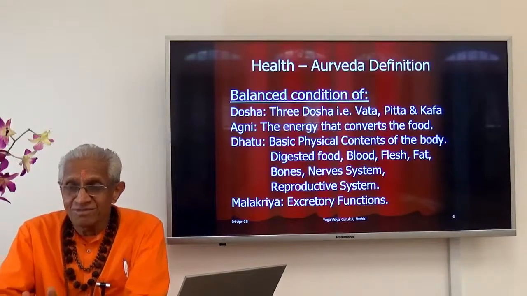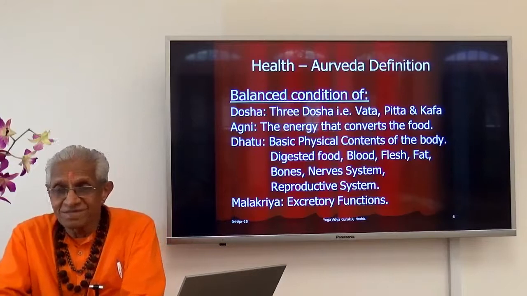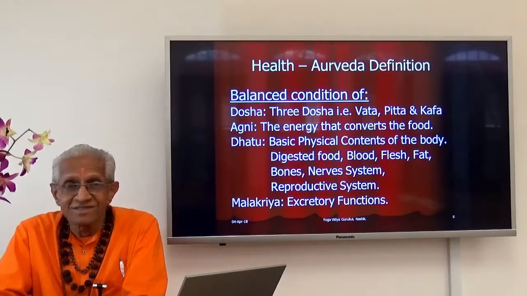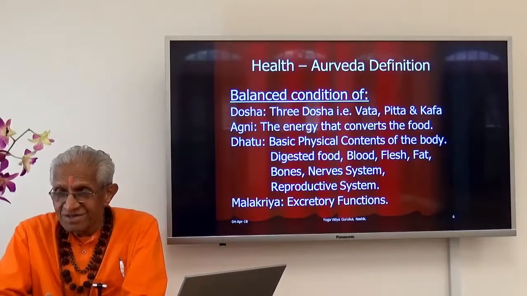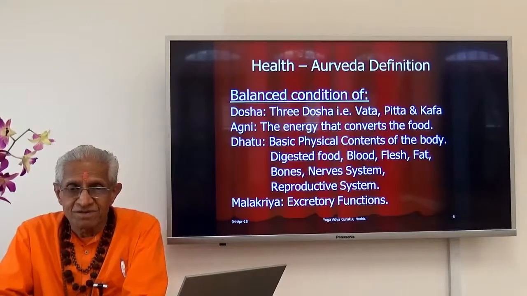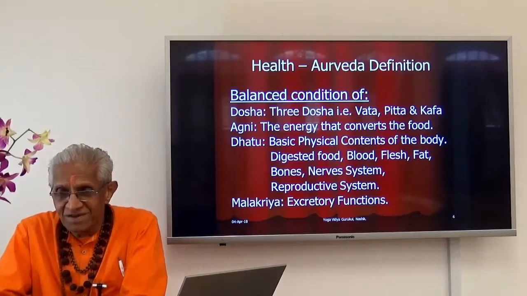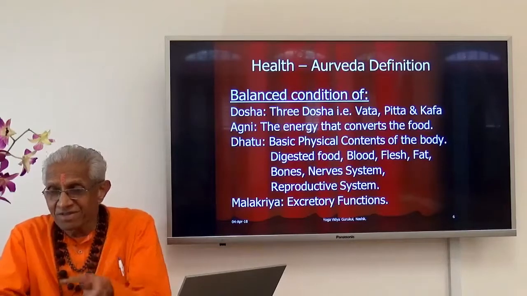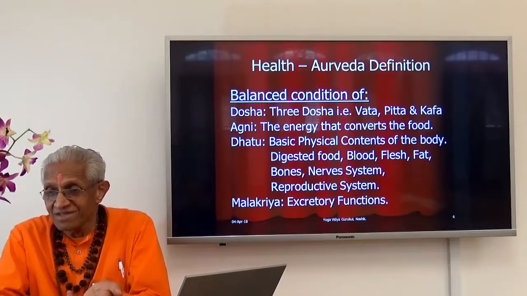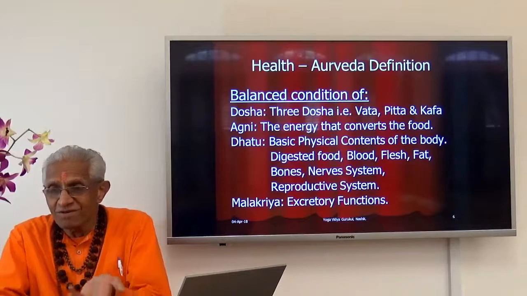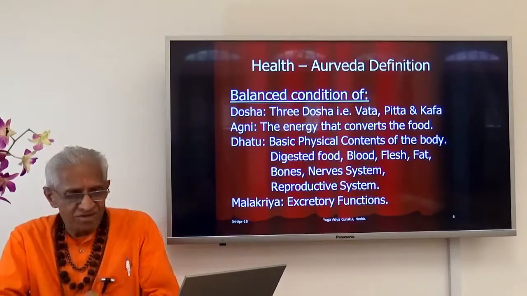If there are excessive motions, it is a disease. If there is no motion, that is also a disease. So motions must be perfect. Same case with all other excretory functions also. So Ayurveda has covered all the functions of the body and says that everything must be in a perfectly balanced condition, so the body will function perfectly. So that is what is called health.